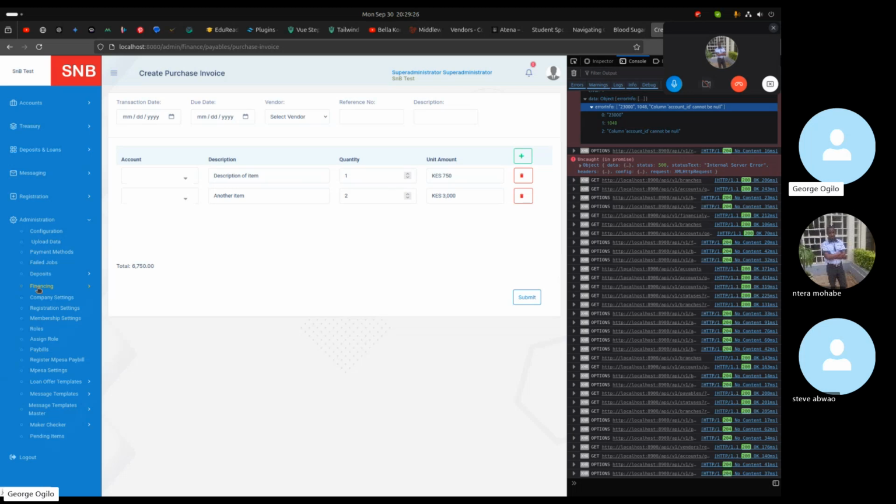We have already seen it is a bit slow, and I think as we move on, we will try and identify what are the issues that are causing the system to be that slow, both front end and back end.